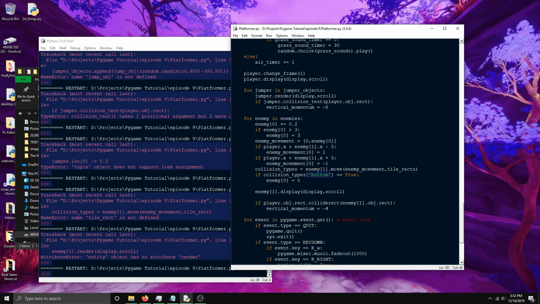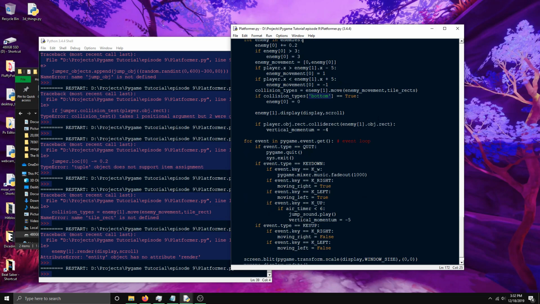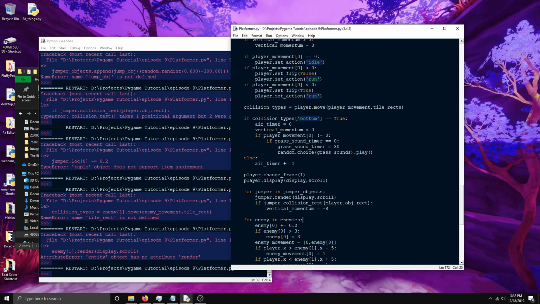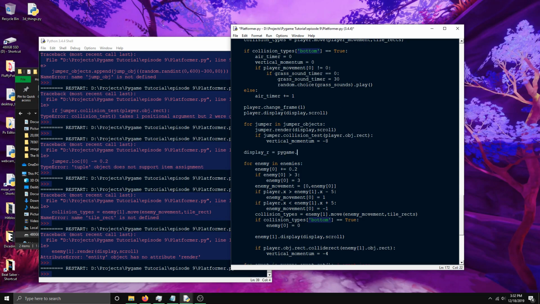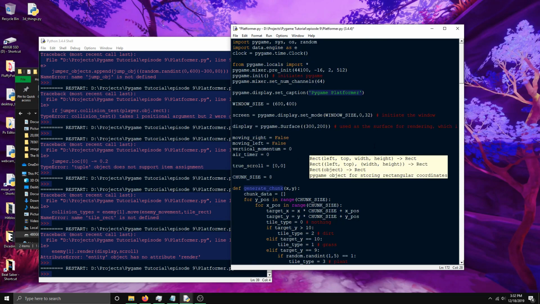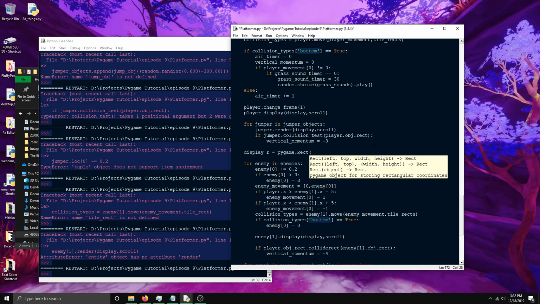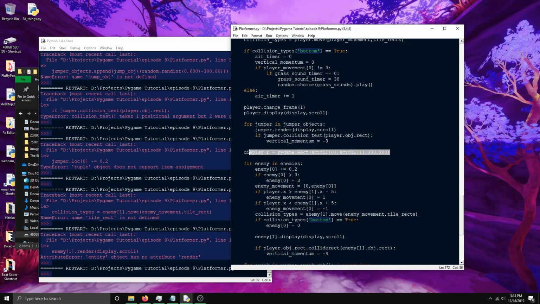So if you're doing something like that where you're not handling stuff off screen, you're also going to need to apply that to the enemies. The easiest way to do this is to just check if they're on screen, which you can get from the scroll location in my case, and then the dimensions of the display. So display_r equals pygame.Rect. The window size is 600 by 400, but the surface size is 300 by 200. So scroll[0], scroll[1] are the X and Y locations of the top left corner of my display in the game's world, and then the dimensions are 300 by 200 pixels. So that's the rect that basically covers what's being shown.